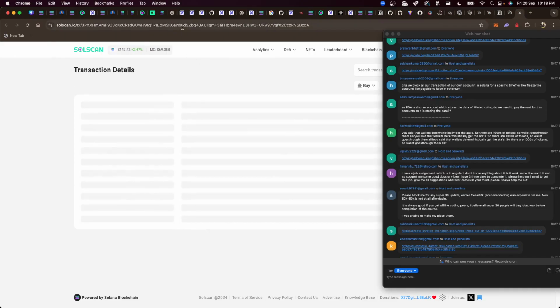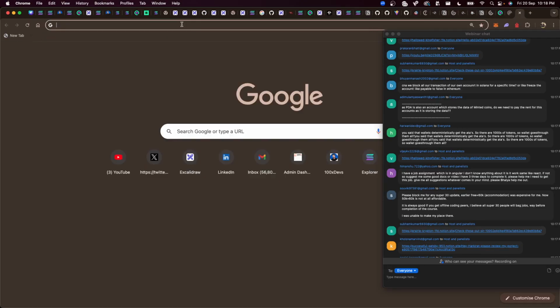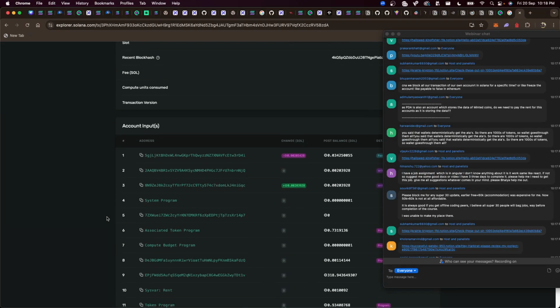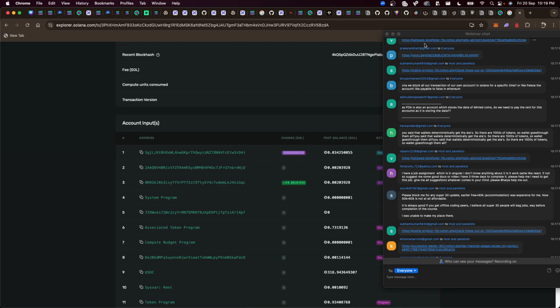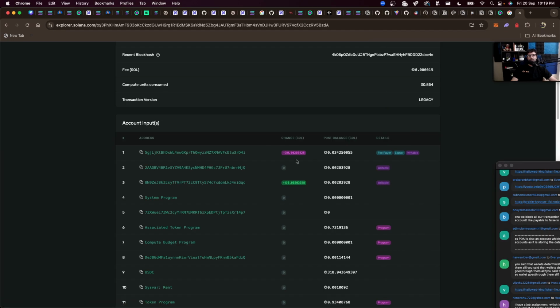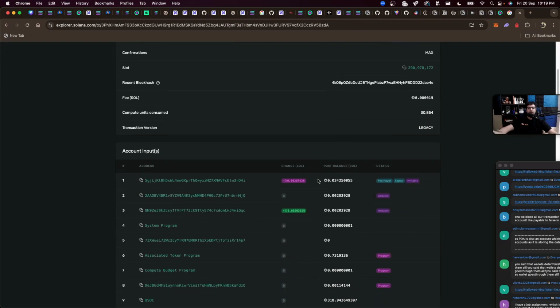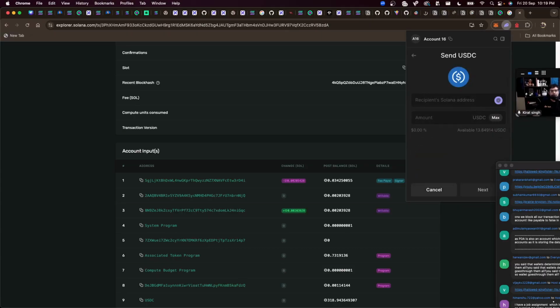So this specific transaction that I just did, let me show you the transaction on Explorer. I only sent USDC to my friend. Ideally, it shouldn't have charged me so much, but it charged me a lot of money because it had to create an ATA for the user. As you can see, in this transaction I had a minus 0.002 Solana. That's a lot of Solana for such a small transaction. But most of this Solana went over here because I had to create an associated token account for them. So even though this transaction took away some USDC from me, it also took away a lot of Solana from me because I had to create an ATA for them. What happens if I send the same person money again? This time I don't have to create the ATA, so this time I don't have to pay as much money.